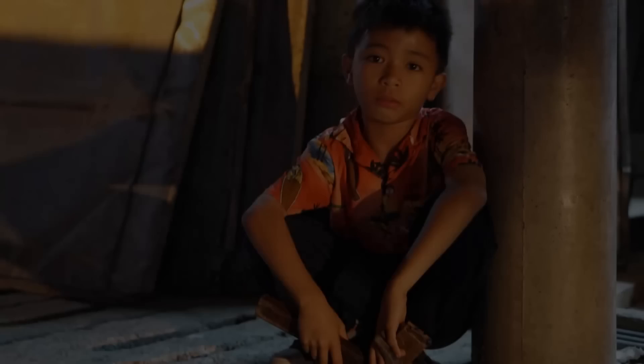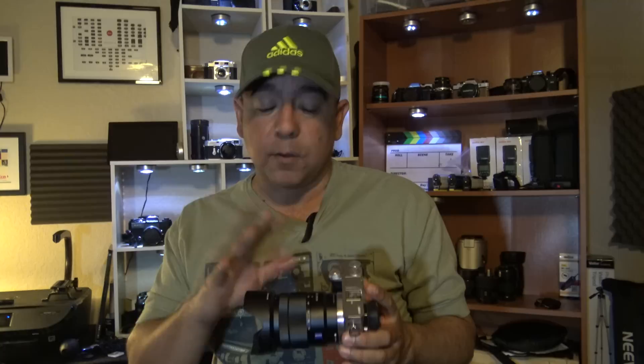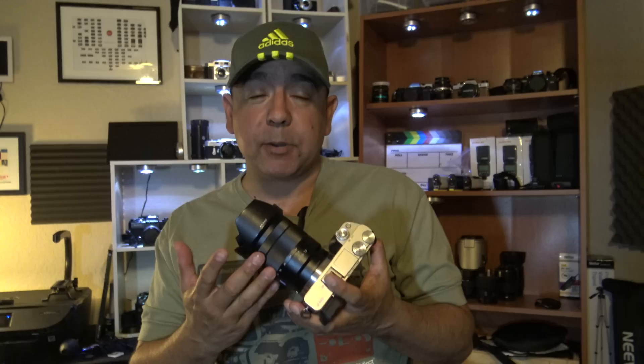The lens is an f4 lens. Now some people look at these Zeiss lenses for the Sony a7 series at f4 and think, how come it's not 2.8 — don't you want a 2.8 lens? Especially with this lens at the wider focal lengths, you're not going to really be shooting wide open that often, maybe in low light. But I've used this lens in low light situations at f4 and it is just fine. The Sony mirrorless cameras — you can bump up the ISO and you don't really lose that much quality, and there's very little noise.